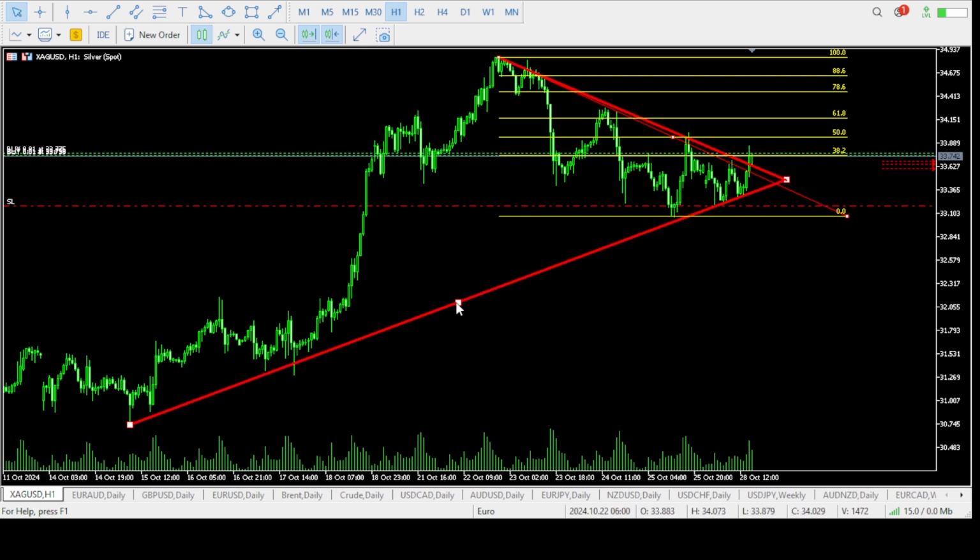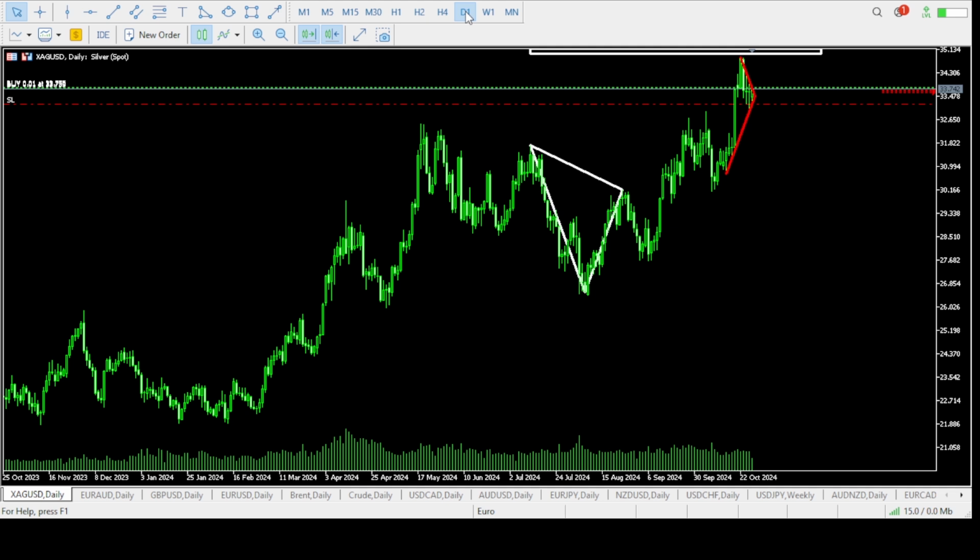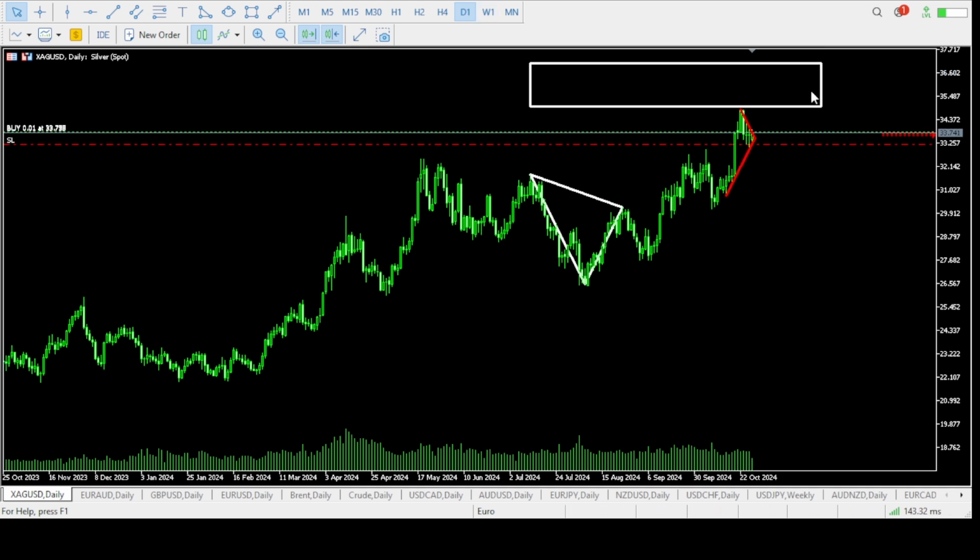I'm also looking at this pair, silver US dollar, on the daily time frame. I'm thinking of selling it when price gets to this zone. This is the butterfly pattern. Since I'm not reading this now, I will not want to explain it, but I'm looking at selling this once price enters here. I'll be watching price action carefully.